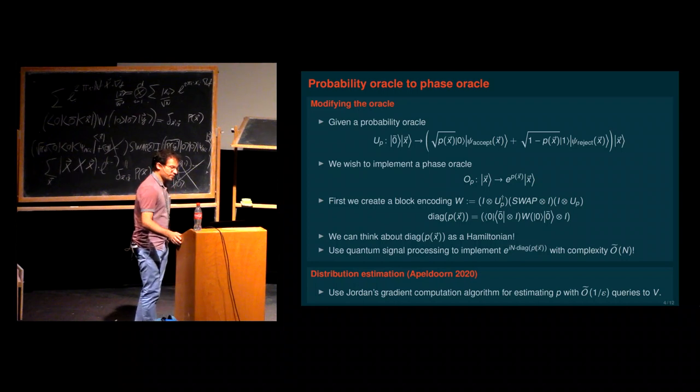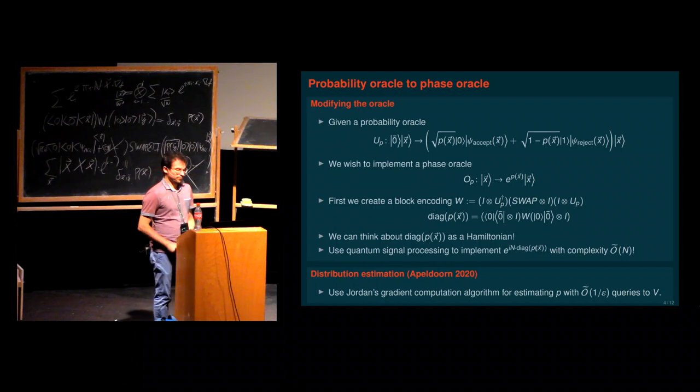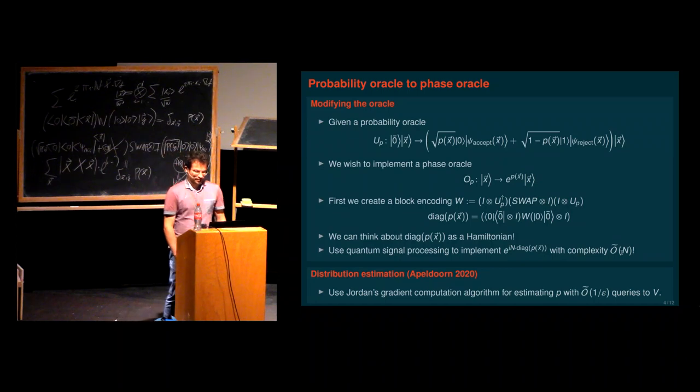Yeah, but everything is logarithmic, so I didn't want to confuse with where these failures come in. There is some, this O tilde hides something like logarithmic factors in the failure probability and these kinds of factors. And, okay. So this is one thing. This is if you use this ordinary phase estimation that you get this.